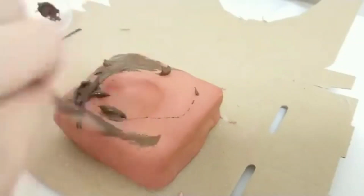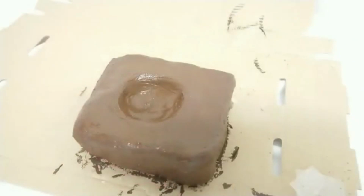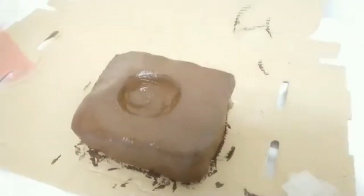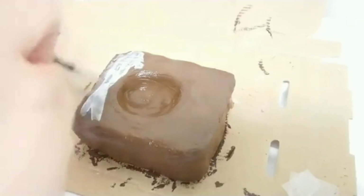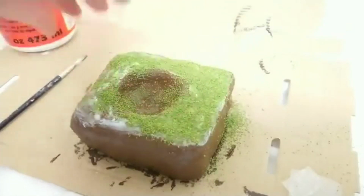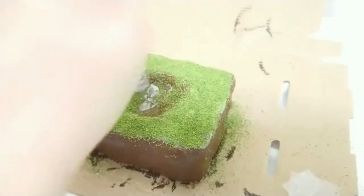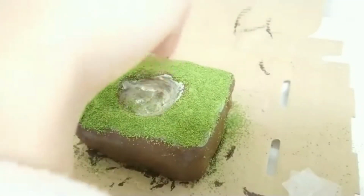Begin by painting your stand brown. You can wait for your stand to dry, but if you're impatient like me, you can start and apply the glue straight away. Apply Mod Podge or PVA to the surface. Now sprinkle your artificial turf onto the glue. I was going to leave the center bare as it will be covered by the egg anyway, but I decided to just do the whole lot.